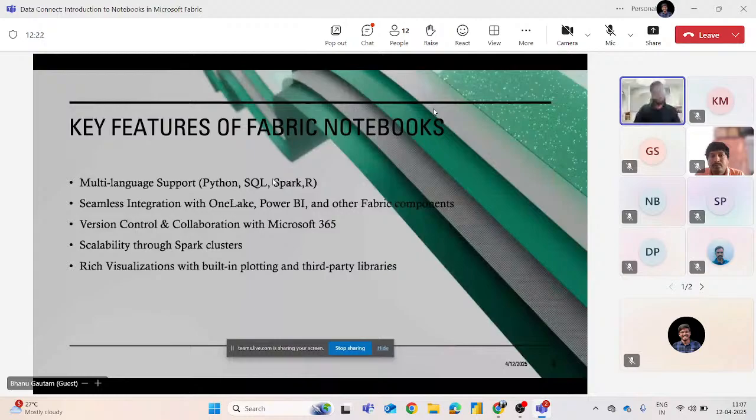But here is Anmol. He's good with Python, but not so good with SQL, just in case. So he can use Python to do similar transformations and he can write similar code in Python. And if any other user is good with R, he can also work in the notebooks.